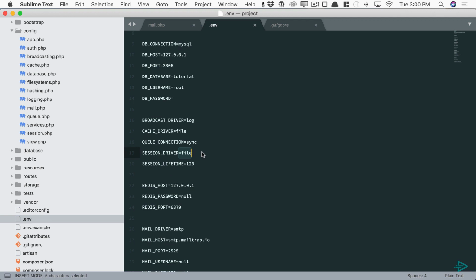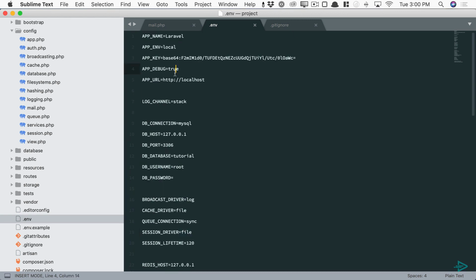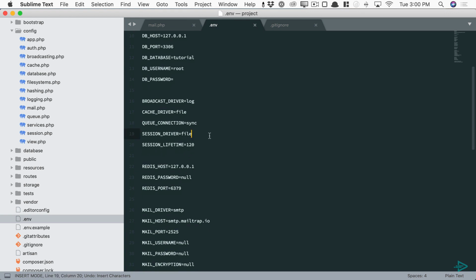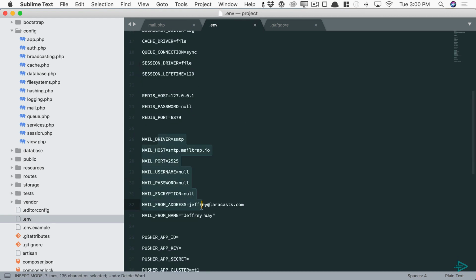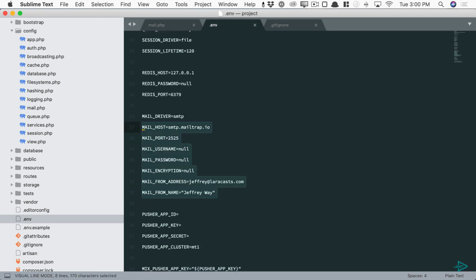But now again, once you push to production, well, production is going to have its own requirements. So on your production server, you would have another version of this file, where debug would be set to false. You don't want to expose any private server data in the event of an error. You'd update your environment to production. I'll bring that back though. Next, things like your session driver, you might set that to Memcached or Redis. You would update your mail rather than maybe logging it to a storage file. Well, for production, you actually want to send the mail. So these values would be different.